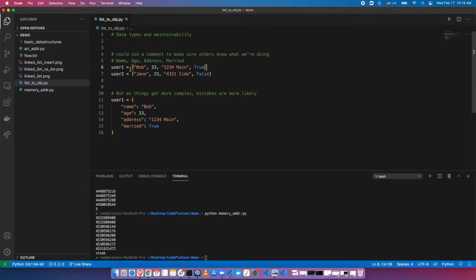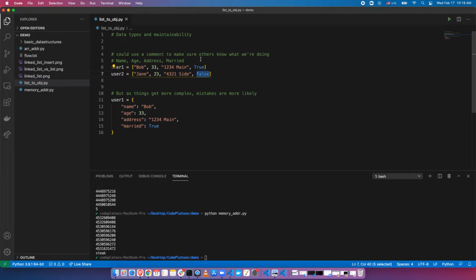So if we have a bunch of user objects in our application, and we just have all of these values, and we create another user object, we just have to make sure to line everything up. If I look at this in isolation, I can probably guess that this is a name, maybe that this is an age, probably that this is an address. This one I have absolutely no idea.